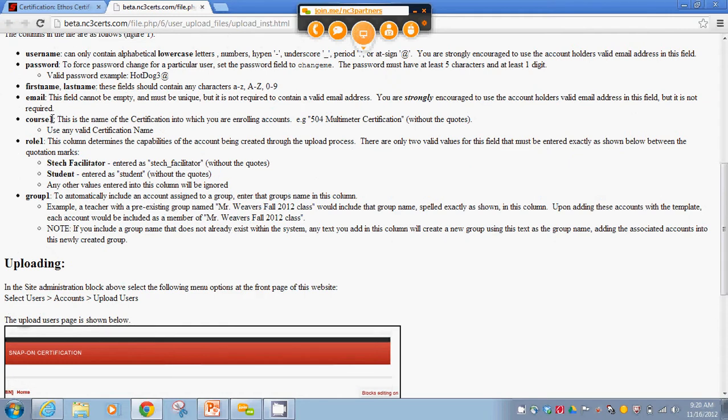The next one is the course, or the course 1 column. One trick to this. This will be if you want to not just put the students in the site, but also assign them to a specific test. So I'm going to put them in the site as a whole, so they'll be in the system. And I also want to put them in the 504 meter class, or the ethos class. That's the course 1. The only trick about the course 1 is you have to use what's called the certification short name. The short name is in the system, and of course it has to be put in exactly right, otherwise the system won't recognize it.